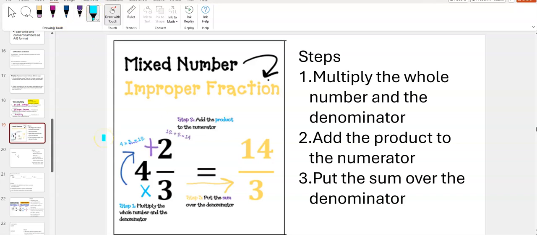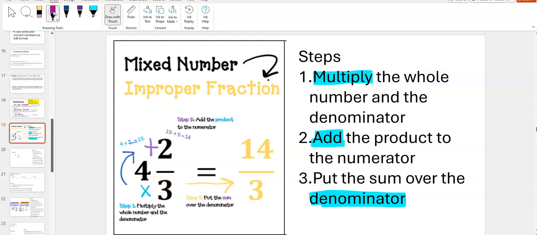Okay, now we are going to go ahead and remind ourselves how to turn a mixed number into an improper fraction. So I like to call this the circle method because you're kind of going in a circle. You're going to be multiplying the whole number and the denominator. So go ahead and write down the words I'm highlighting in your note taker, fill in the blanks. So I'm multiplying my denominator and my whole number. Then I'm going to add the answer to that multiplication problem, which is the product, to the numerator. So we're adding. And then I'm going to take whatever I get, that sum, over the original denominator. So we're kind of going in that circle, right? I'm multiplying, adding, and then it goes over the same denominator. Put the sum over the denominator.